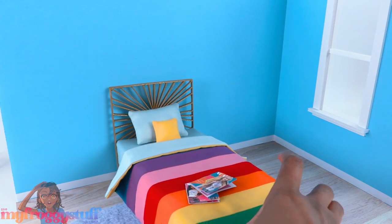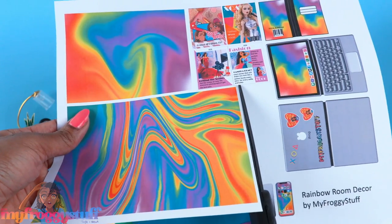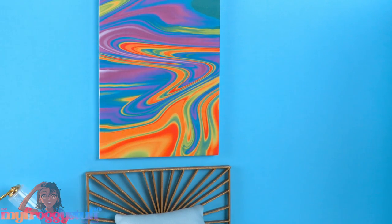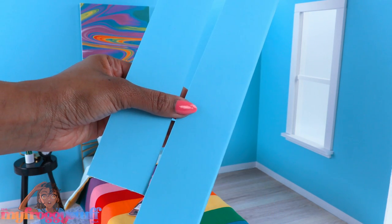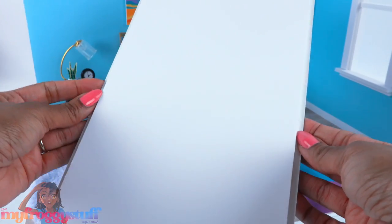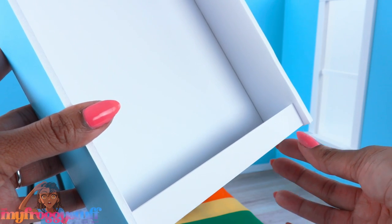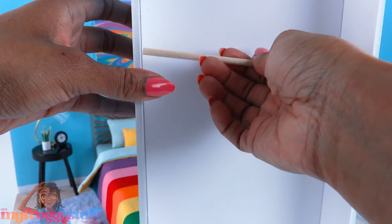Let's move in some of our stuff and throw some art on the wall. I made a rainbow room printable — cut out the picture I want, glue it onto foam board, and attach it to the wall using poster putty so I can take it down and change it out if I want. Using leftover foam board from the walls, I cut a piece that is 13 by 7, two 13 by 2-inch pieces, a 2-inch strip, and a three-quarter inch strip. I glue the 13 by 2-inch pieces onto the largest piece, line up the foam board on the edge, score the inside to remove the foam on both sides, then glue on the sides. Glue in the three-quarter inch piece at the bottom leaving a little space from the edge, trim down the 2-inch piece and place it on top — now we have the makings of a closet!